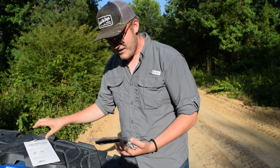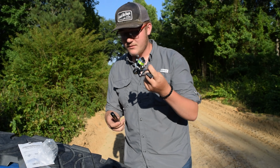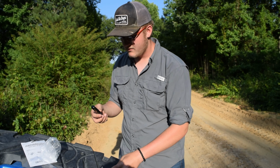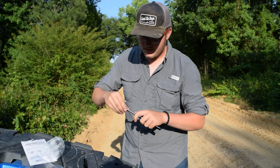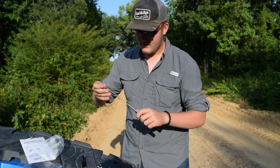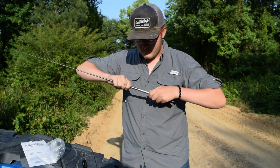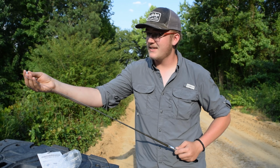We'll try it out. But this right here is all it comes with. It's a little reel and a pin. So what I'm thinking, this comes out with these two pieces right here. It extends. Drop this back down. And this thing was only like 19, 20 bucks.